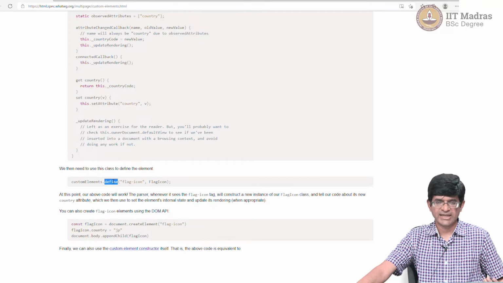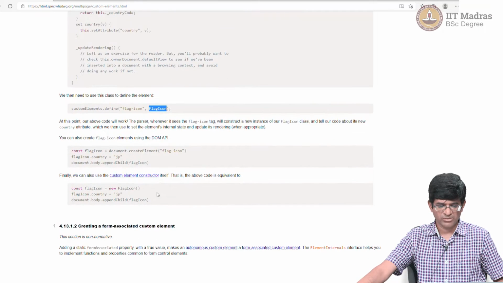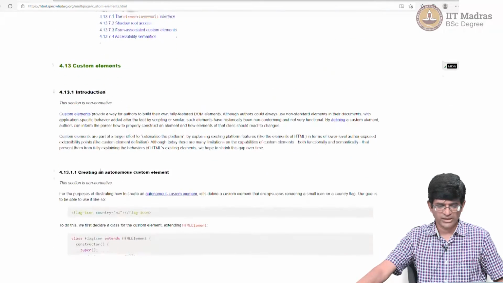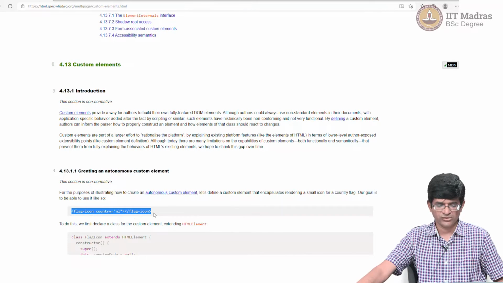So the custom elements API, which is present inside any browser that supports JavaScript, allows you to define that flag icon, this new tag, corresponds to this class FlagIcon. Which means that from there onwards, after you have done all of this, you can directly have a piece of HTML in your code which shows flag-icon country equal to NL, /flag-icon.